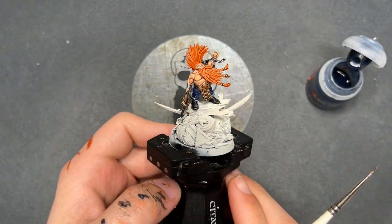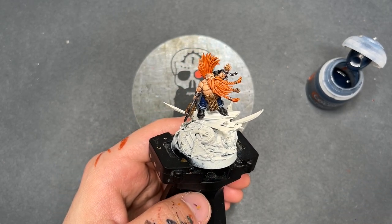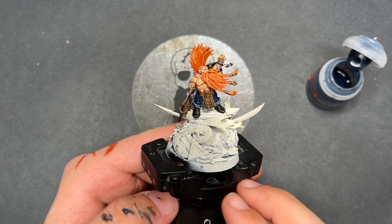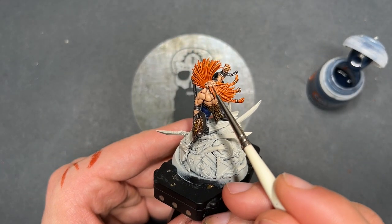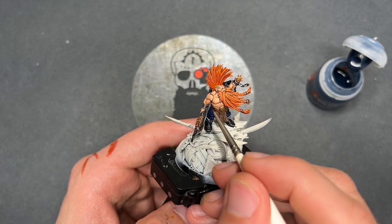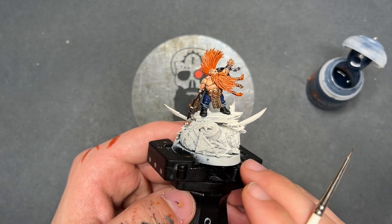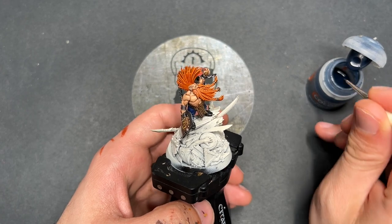So with that done, Gotrek is pretty much finished, but as you can see, I've already started doing the next stage, and this is totally optional, but it really adds a lot to him. It is, of course, his tattoos, and as you can see, I've already done this one on his head, and I was going to demonstrate how to do the one going across the arm. There is another one on the chest as well, but I'll show you the one on the arm because I think it's possibly the most difficult.